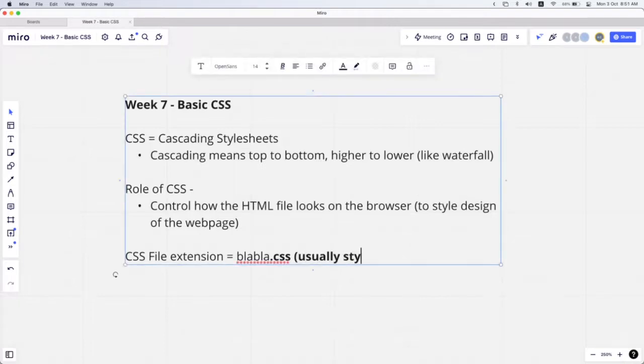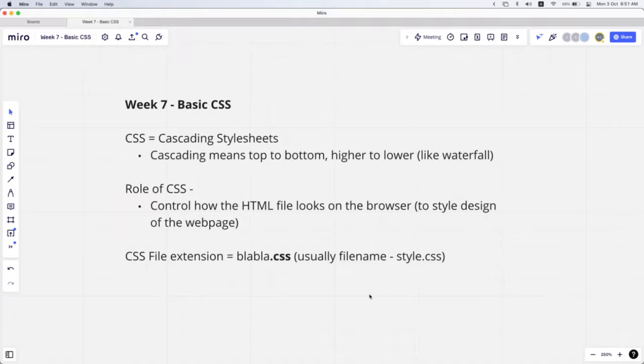Usually the file name is style.css. It's not compulsory; some will name it main.css or app.css, but most commonly it's style.css.